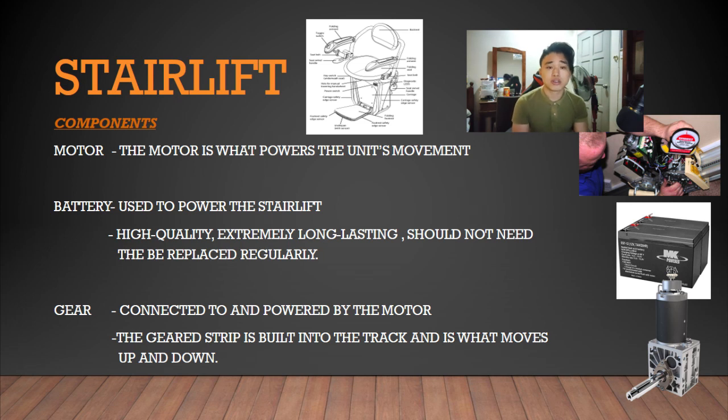Stair lifts mostly consist of a motor, gear and battery. The motor is obviously what powers the stair lift up and down, and the battery is what powers the motor to move it. Usually the battery is high quality, so it rarely needs to be changed. As for the gearing, it is what triggers the motor to move up and down based on what the user intends to do.